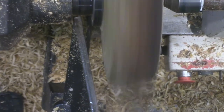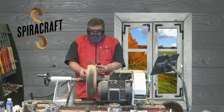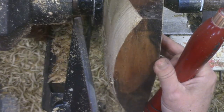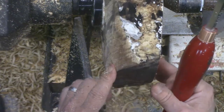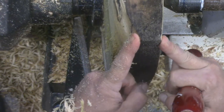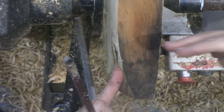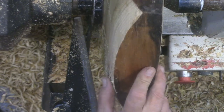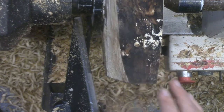So I'm down to, as I look now in the overhead, I can see the ghost image, and I have about an inch to go. And if I was to turn this off and show you in the overhead, you can see how this is cut, coming around and rolling down. Okay, isn't that pretty? So that's what I'm looking at, is this image right here as it's going by. All right. And these will be our legs. And then as we turn the inside out, this will start to go away. So that's where we're at. This is looking good. We've got that natural edge right up there, so that's kind of cool.